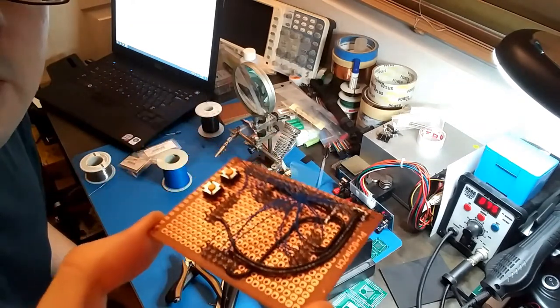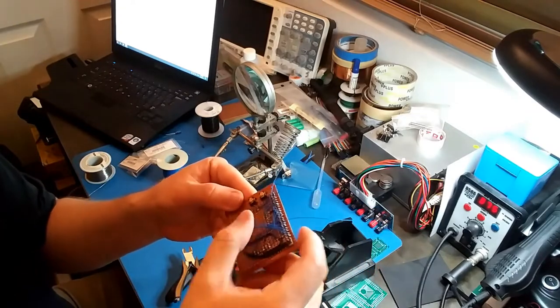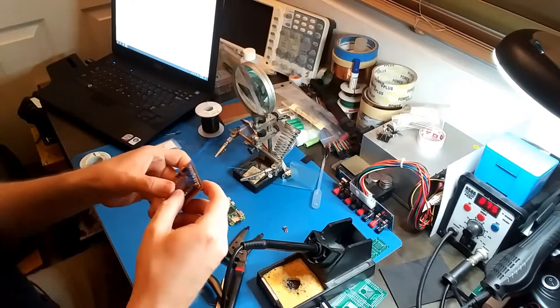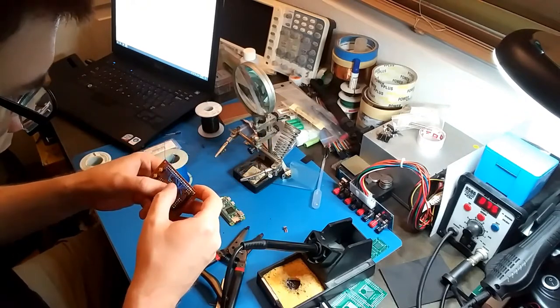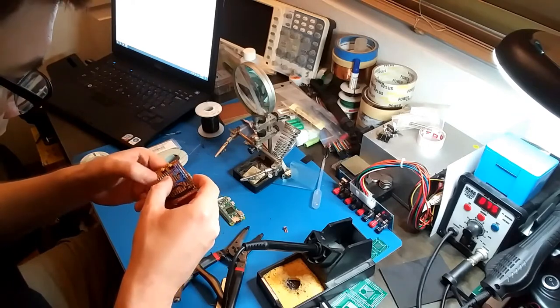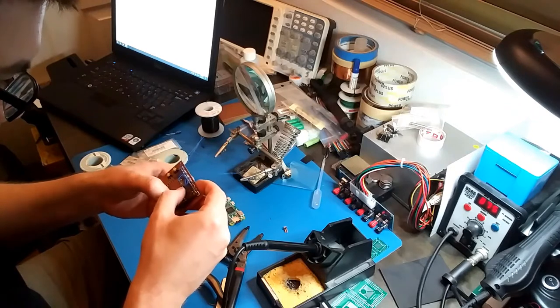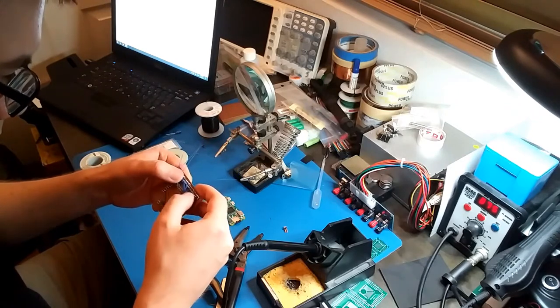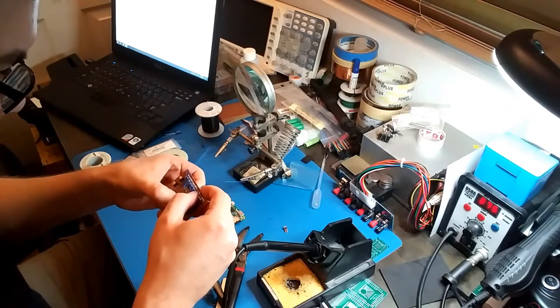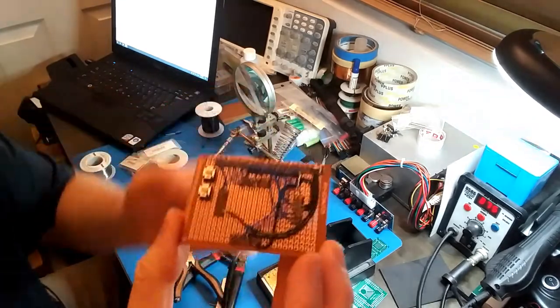Okay, there it is. Let me push these wires down. They don't need to be up like that. The first couple of wires I did were a bit too long, but everything else is pretty good. It's pretty neat. Not as bad as I thought it was gonna be. All right, so there it is.